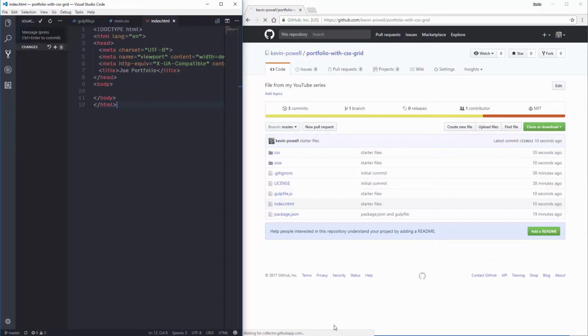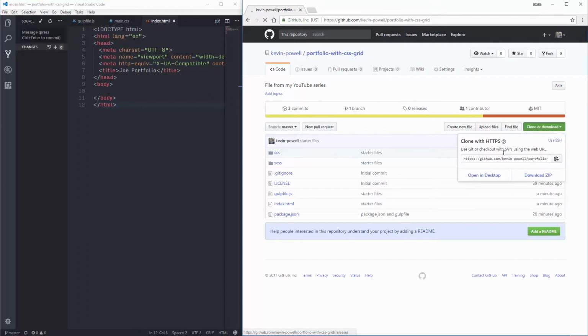I know not all of you guys want to spend money on something like that, and that's completely understandable. We can do it for free. So what I've done is set up my files on GitHub. You can just download it from GitHub. The link for this is in there. Clone or download. If you have GitHub and you're using the desktop app or something, you can open it in desktop. If you know GitHub in the terminal, you know how to do it that way. And if you don't want to worry about GitHub, just click download zip, get the file on your computer, unzip it, and just work off of that.